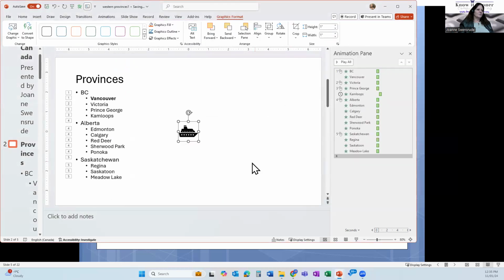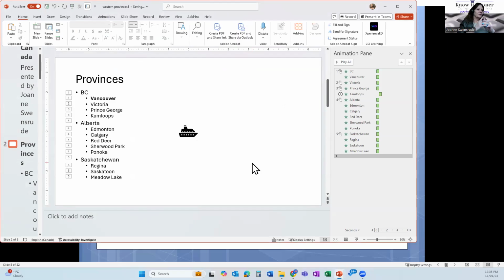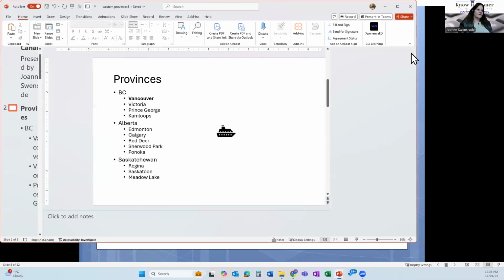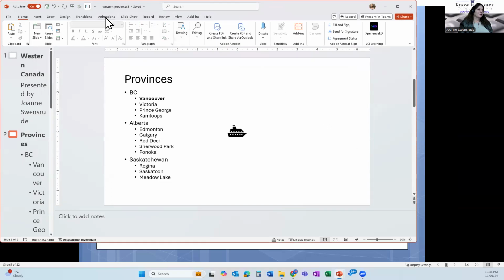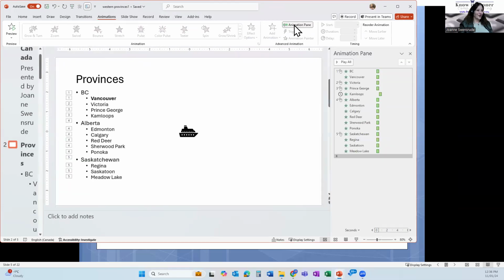Now, as soon as I put a boat in there, what do you notice that's different? It does not have a number beside it. And by the way, when we hit that animation pane, we don't see any numbers. So guess what Joanne has on all the time when I'm doing this. I always have my animation pane on. Always, always, always. And start watching how it's lined up here too, which is kind of interesting.